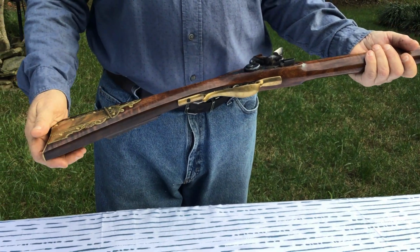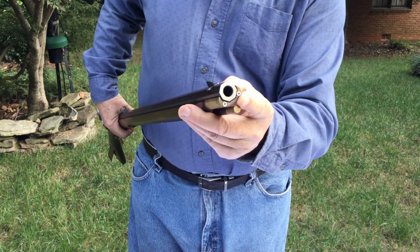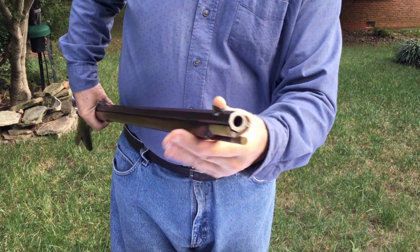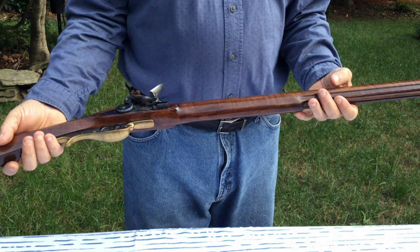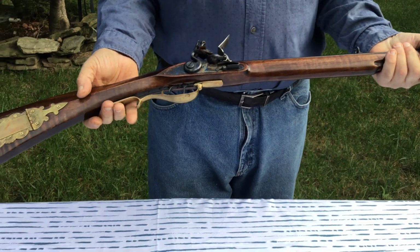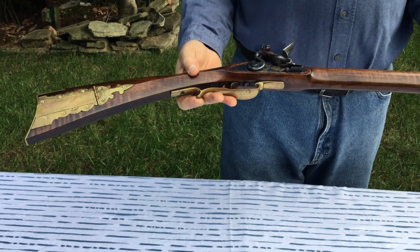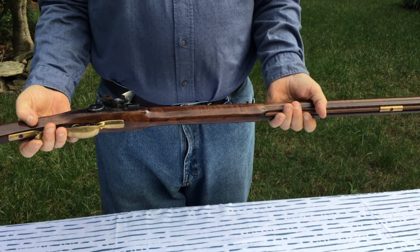And then the previous owner also had put these two screws in the end, which are not brass, which before the gun is shipped, I will take those out and put some brass screws in to make the gun look more presentable. This gun is, again, Pedersoli, fully functional. It's in really good shape, 45 caliber, and excellent for display. A beautiful wall hanger from the early 1810 period.